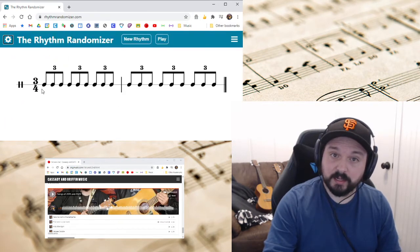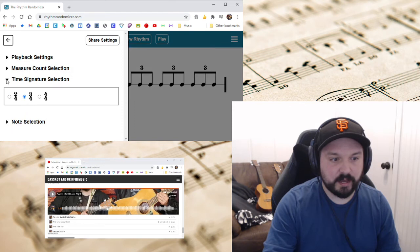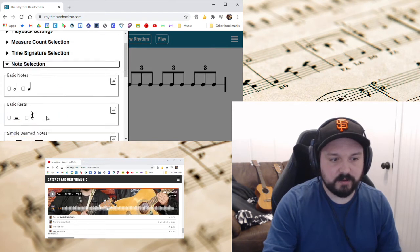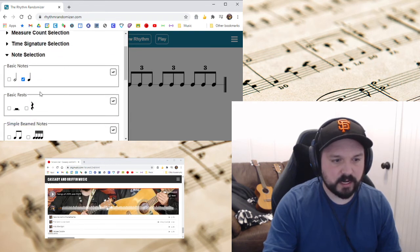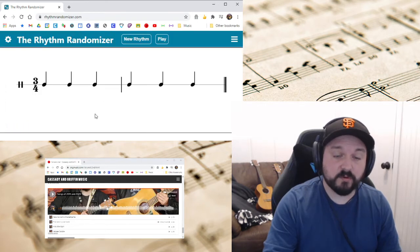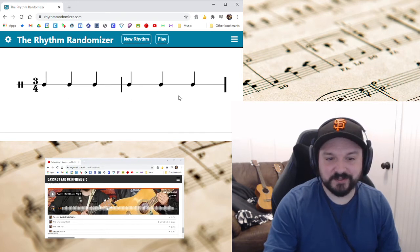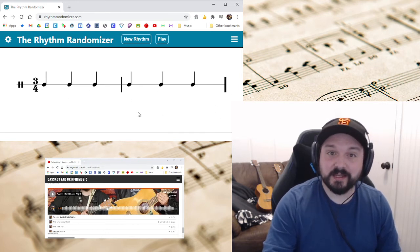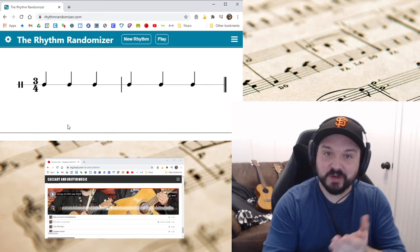Today, you can, again, clap 1, 2, 3, 1, 2, 3, just like this, okay? But we're going to do the same thing, except we're going to change it. I'm going to make it just a little bit easier to look at. So instead of having these little triplets here, we're going to have quarter notes filling up our 3-4 time, just like that. Makes it a little easier to look at, doesn't it? 1, 2, 3, 1, 2, 3, 1, 2, 3, right? And we can clap this the same way. 1, 2, 3, 1, 2, 3, okay?